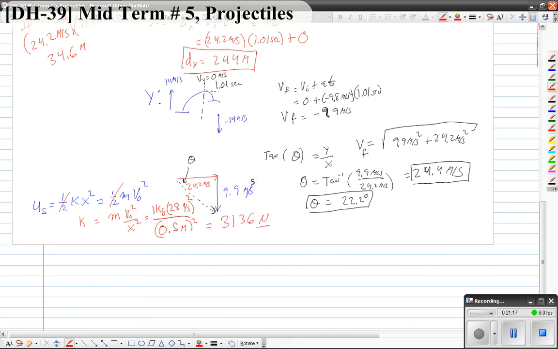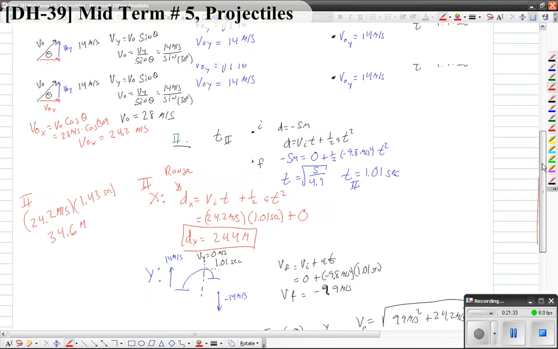3,136 newtons per meter. Don't forget, when you're doing things like this, make sure you write out the equation with nothing plugged in. Ideally, arrange for the variable you want ahead of time. Show the substitution with the units and have a final answer with the units. So let me put this up here.